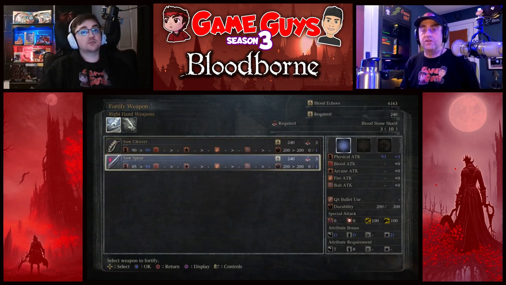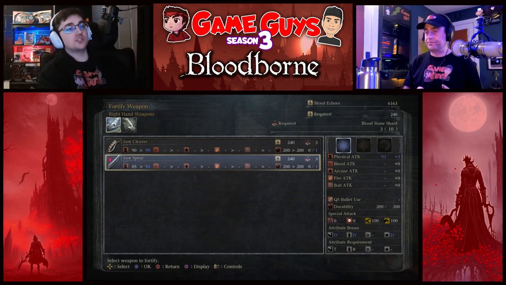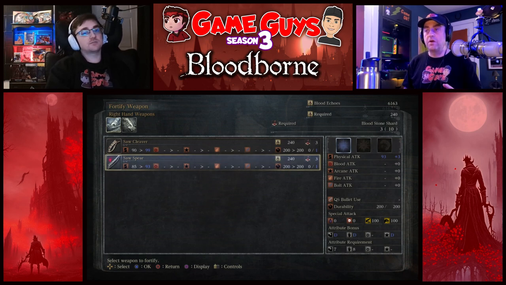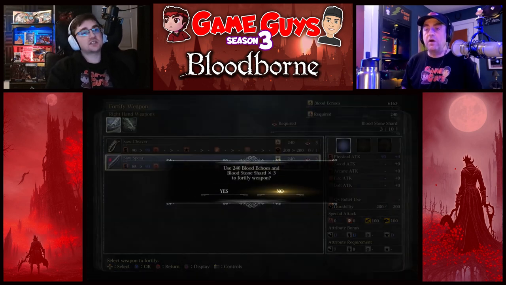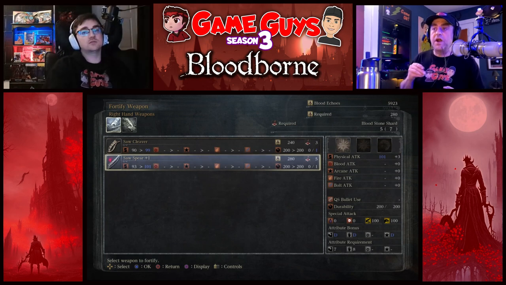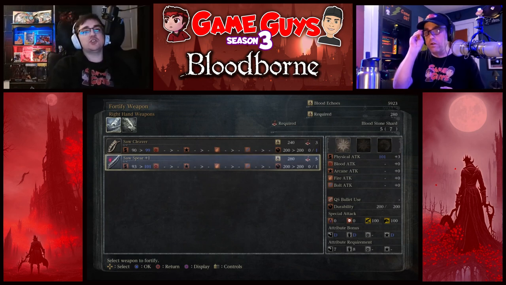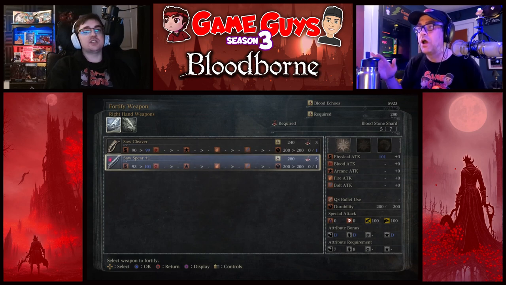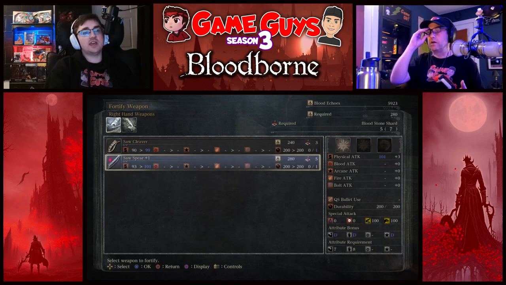Go down to the saw spear. Now, the bloodstone shards we've been picking up are what we are using to upgrade these weapons. We are going to upgrade the saw spear. Press A to upgrade. Now hit yes. And we have 5 out. If you see the number, see where bloodstone shard is on the top right? The number in the parentheses is what you have currently in your inventory, and the number outside is what's required to upgrade. So you have 7 shards, and you need 5 for the next upgrade. So go ahead, upgrade from Saw Spear +1 to Saw Spear +2.